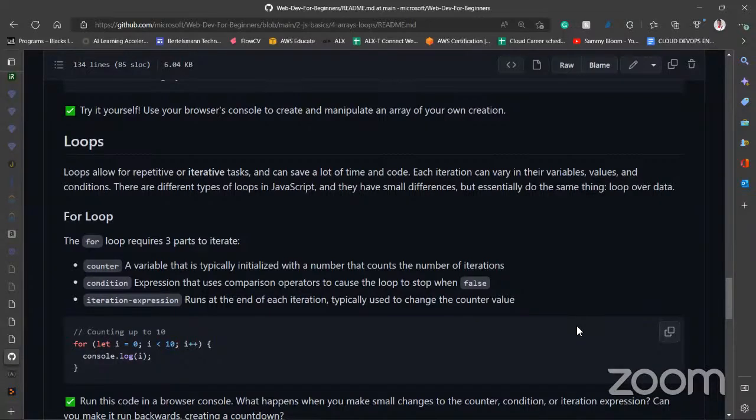When you want to withdraw money, you put your ATM card into the ATM machine. Basically, what goes on there is a loop, not necessarily a for loop, but a loop is going on there.